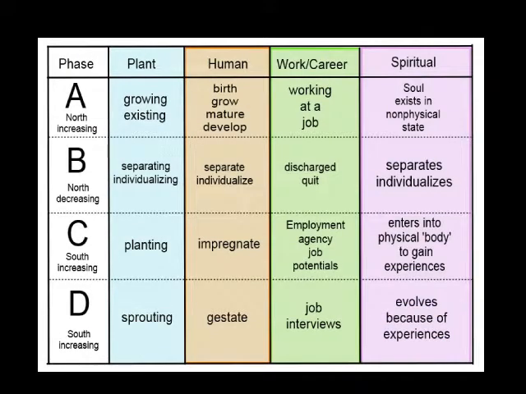So back to our vocabulary, as you just saw in the spiritual column, phase B, we begin with separation of the soul, the individualization and its descent into the physical environment, temporary environment or home, and then the gaining of experiences in this temporary environment, the process of perfection, and then the departure from the temporary physical environment back to its non-physical state of existence as a richer and more evolved soul.